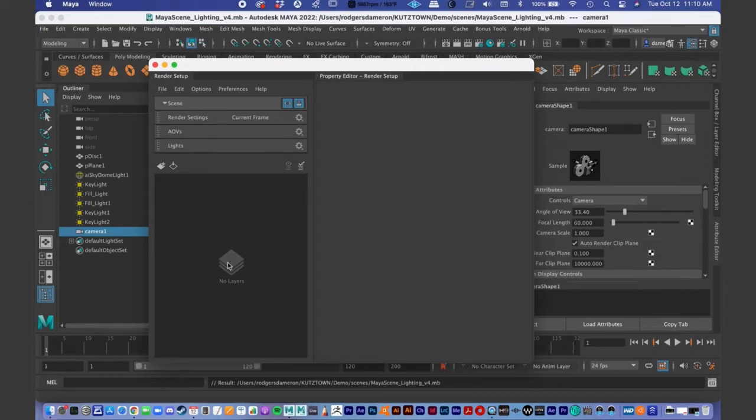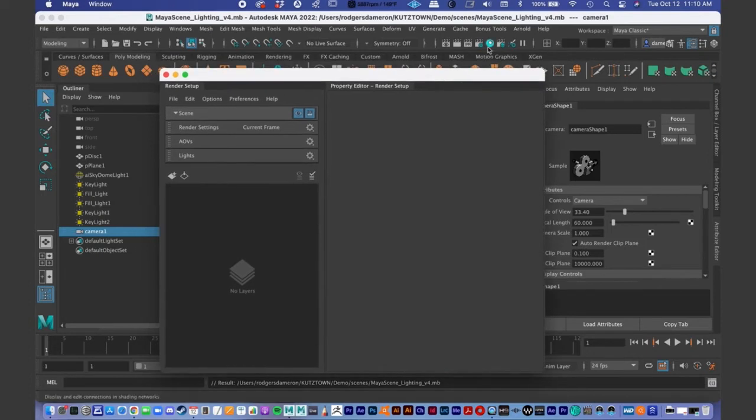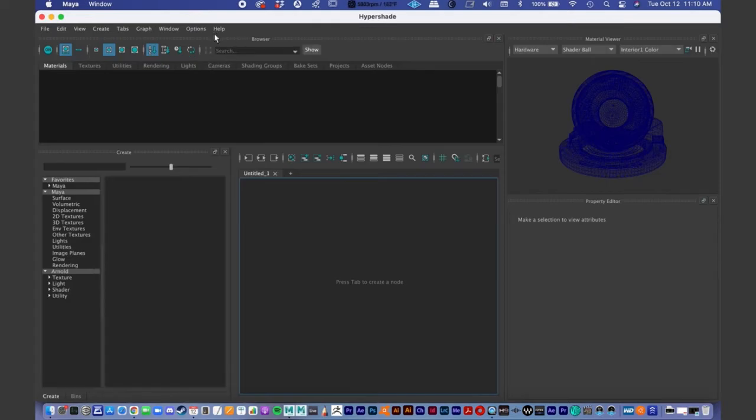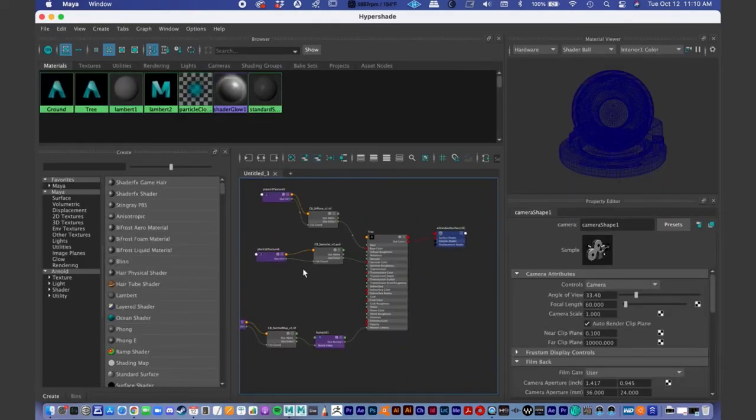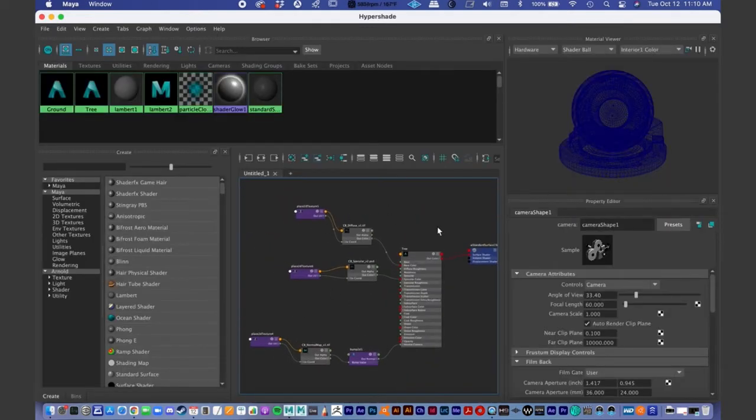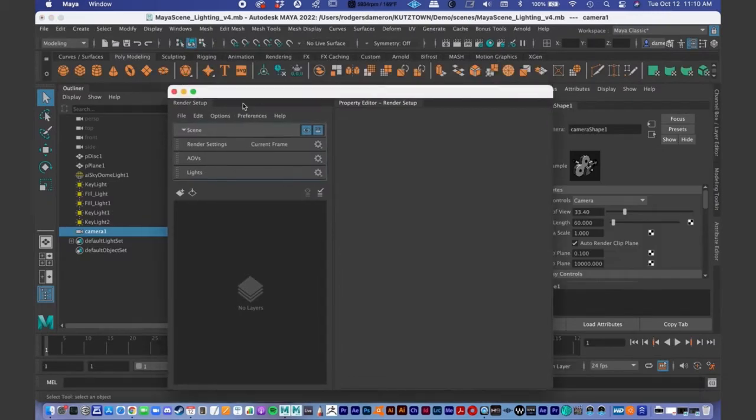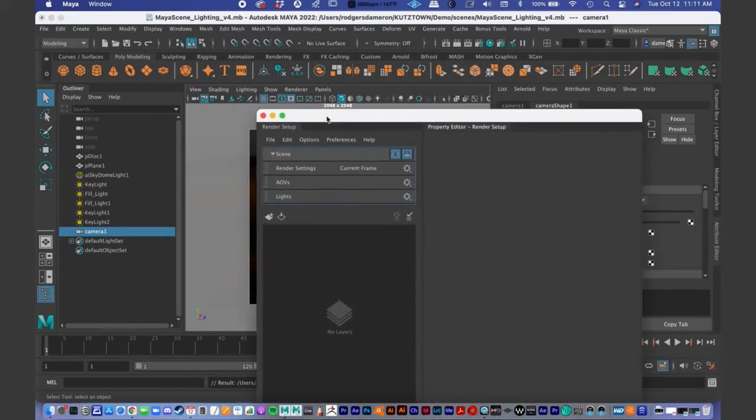The reason we need to do two render passes is the ambient occlusion is a whole new shader that we need to set up in Maya. It's very simple, but as you might recall, if I go to the hypershade window, we already set up this shader network for our main render. An ambient occlusion will replace that whole thing. So for that reason, we're just going to set up a separate render pass where we render the two shaders separately here. This will make more sense as we move along.